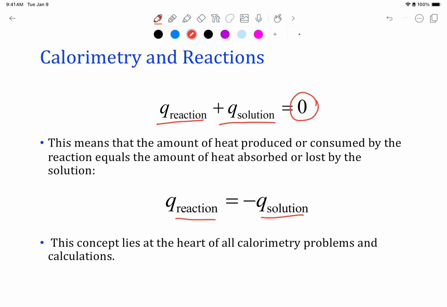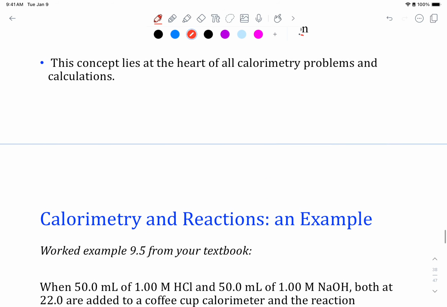Okay, and again, this is just the concept that's at the heart of calorimetry problems, this equal but opposite value of heat, because we're making the large assumption that all of the heat is transferred from the system and only to the surroundings, and that the outside of that calorimeter does not matter. When you're in the lab, if you're taking the lab course, you're going to find that that assumption is not always a great one. Sometimes we're losing heat, especially if we're burning food, so you're going to explore that more in the lab.